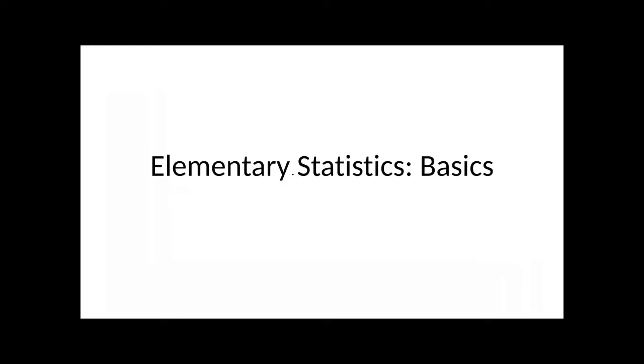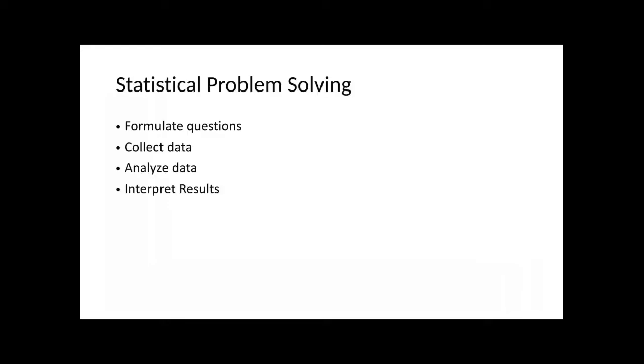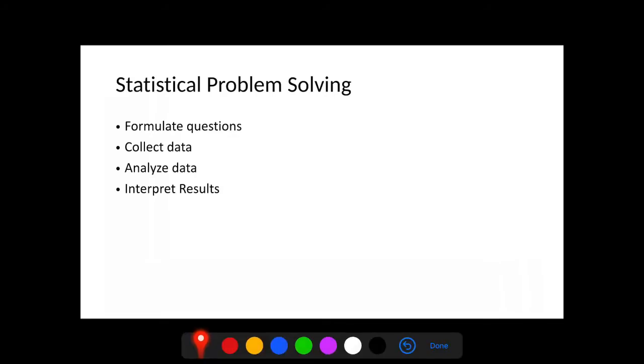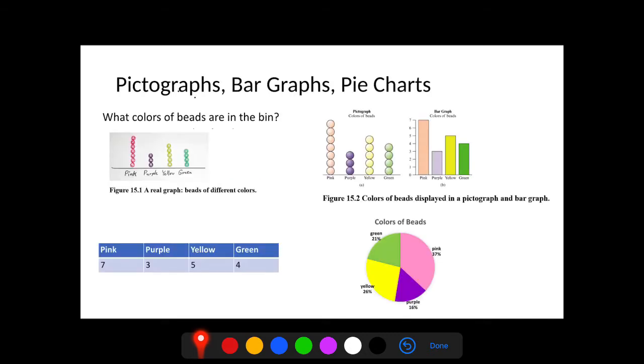We're going to continue to talk about the basics of elementary school statistics. In a previous video, we talked about formulating questions and collecting data. In this video, we'll talk about analyzing data and interpreting results. This is just going to be an overview. Data analysis is a huge topic, and we'll have more videos getting into the details of that.